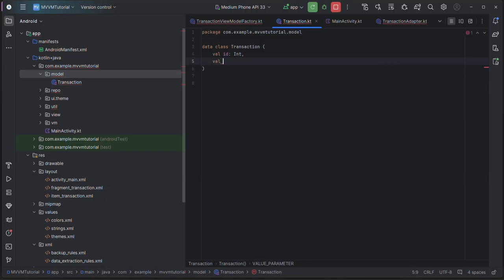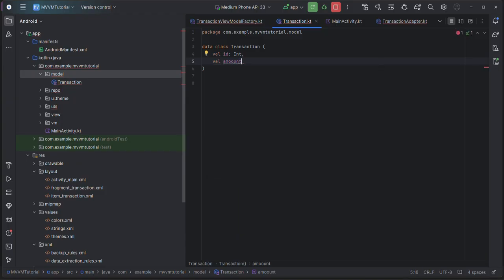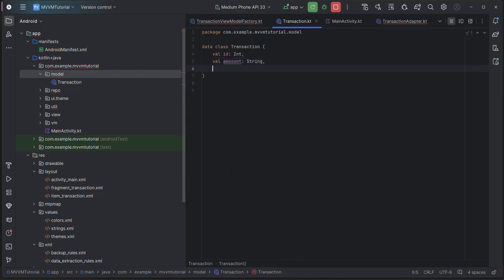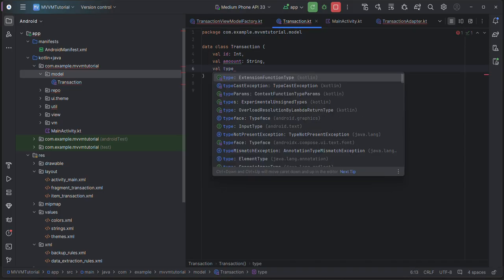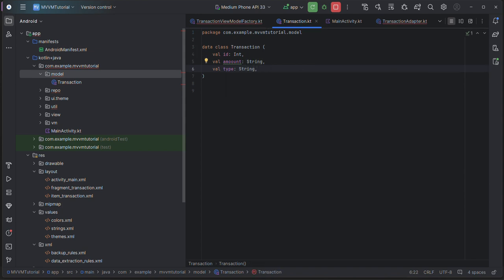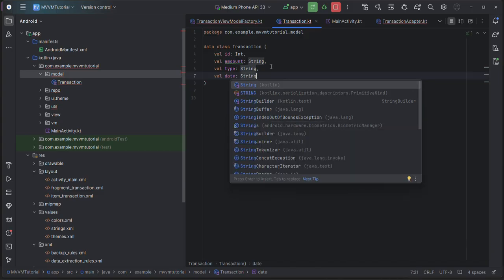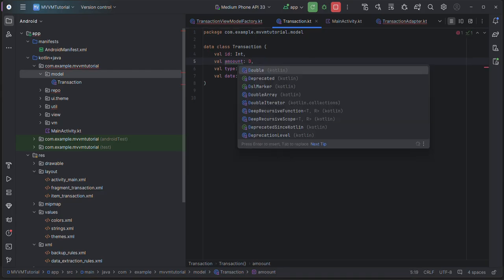I will have the amount, the type, also a String, and the date, also a String. Alright, this amount is going to take a Double, not String.